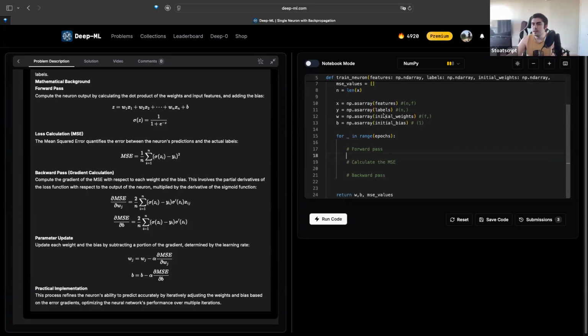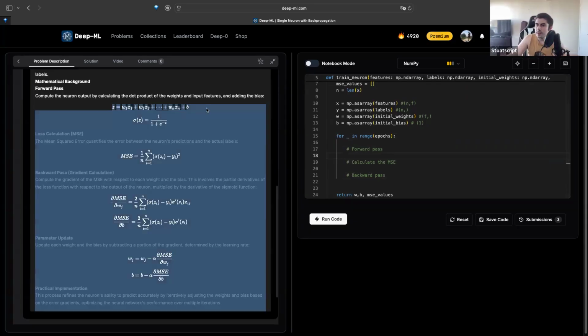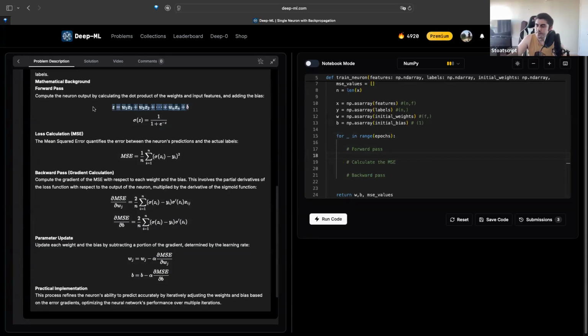So we saw here in this part that when we're calculating C, the score, we have to multiply the features and the weight matrix. So how are we going to do that? Well, we have to make sure that the dimensions match. So X is n rows, f columns.